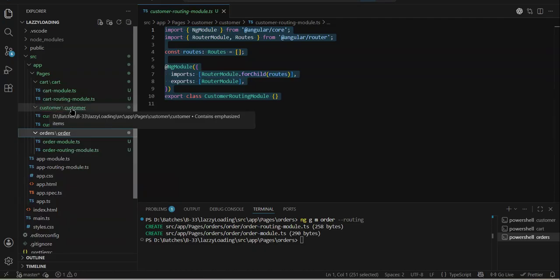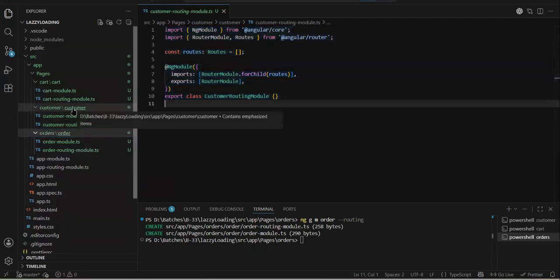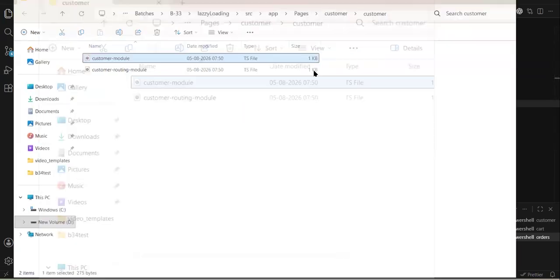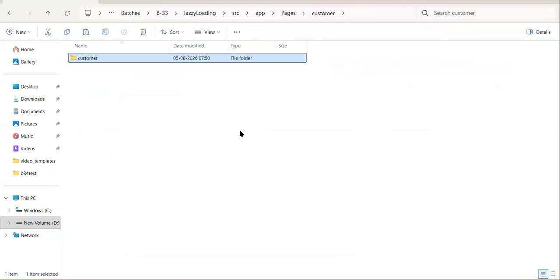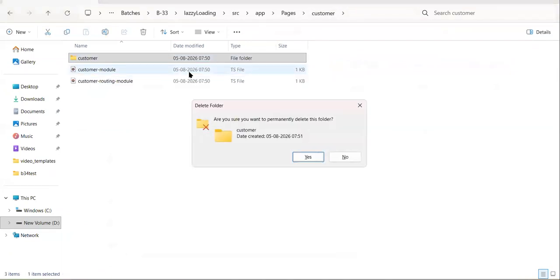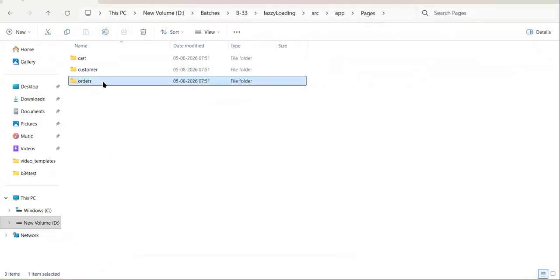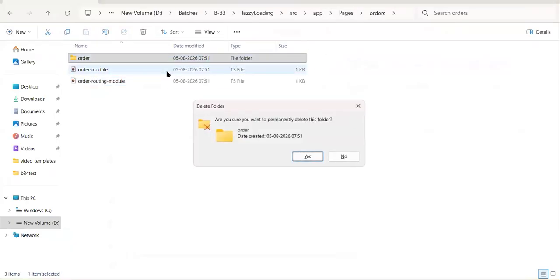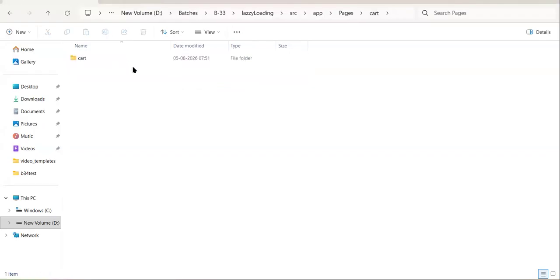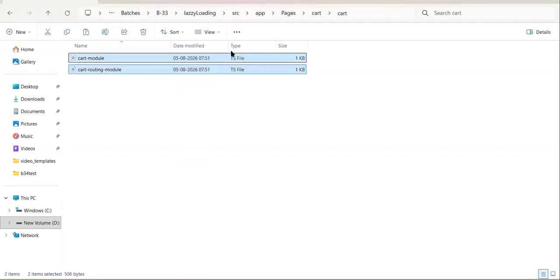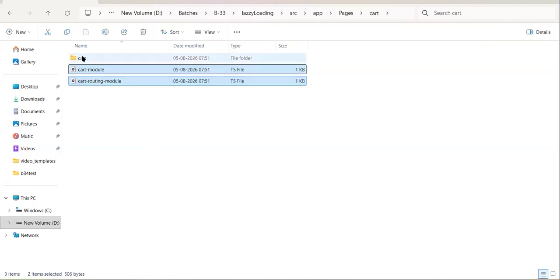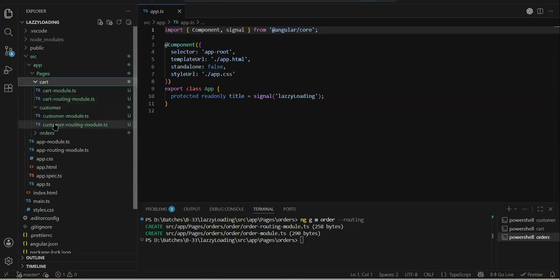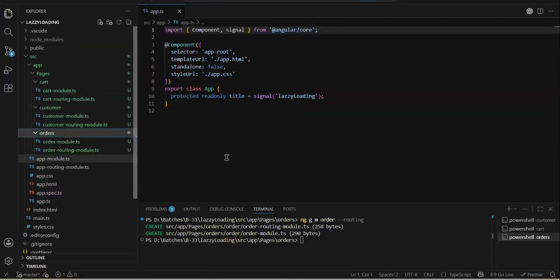Now coming back to customer. So we got one folder inside it. Let me move it to the top. We don't need to create the folder, I think. Directly we can create it. Let's move it over here. So we don't need this customer folder. Let's do it for all. Now no one uses it, but just to be clear, we should know it because there are projects where we are using an old project where this lazy loading structure is still there. Okay. So we have three features created: cart, customer, and order.